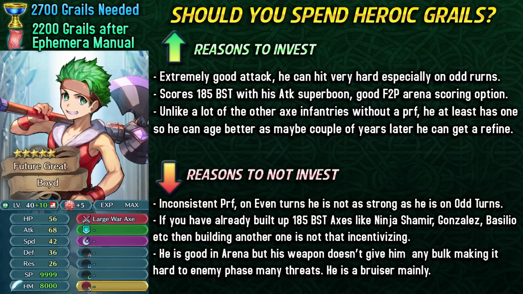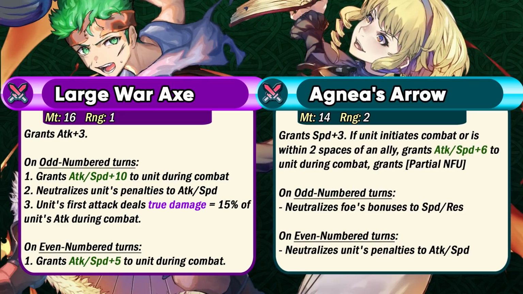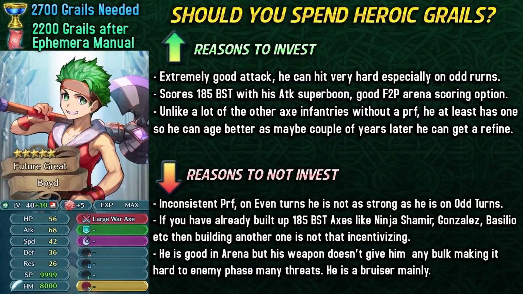Now these are really great to have and definitely much better than just having a Rain Axe, because the might of this weapon is higher, and even this kind of odd and even turn mechanic has been done a lot better on Constance. Boyd for some reason only gets stats on the even turns. We're in a time in FEH where raw stats are not everything. You need to also have the unique effects to stand out and swing the matchups in your favor.